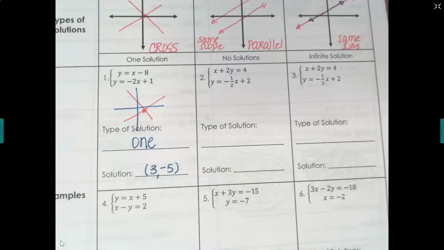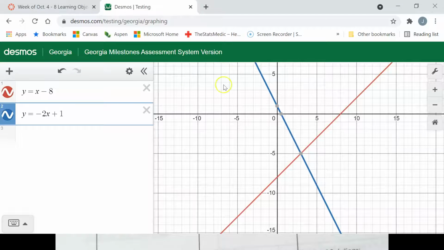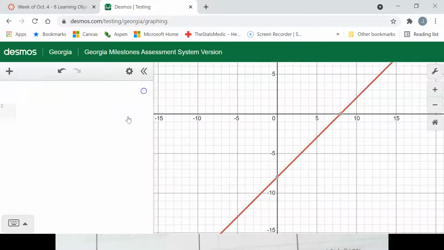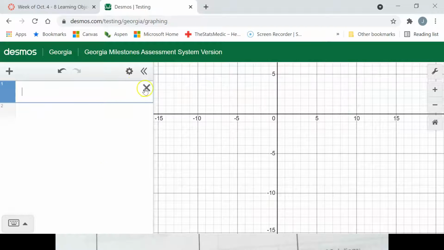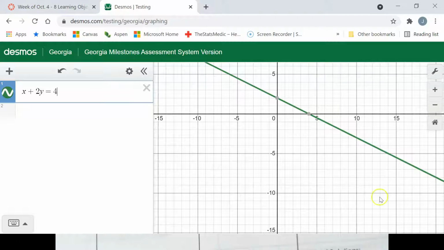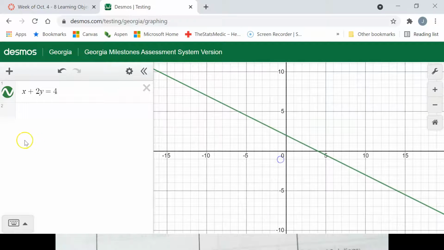All right, so we're going to try this again with our second problem. So I'm going to go over to Desmos again. I'm going to pull that one up, and I'm going to just X out what was already there. Just hit the X's on the side, and I'm going to go back and type in the first equation, x plus 2y equals 4, and it pops our line on, and you can drag the screen around with your finger or with the mouse so we can see it a little easier. Click below the equation you just typed in and type in the second one.